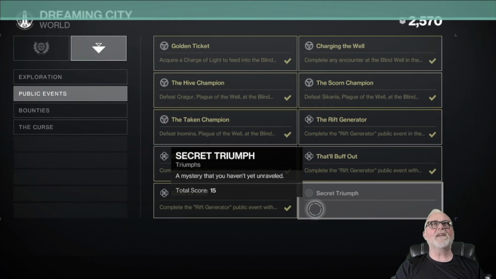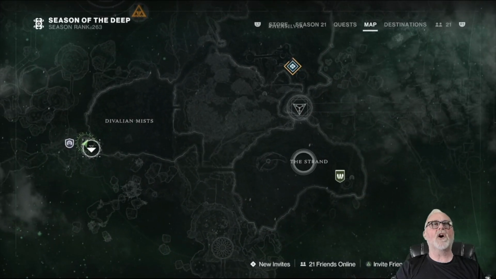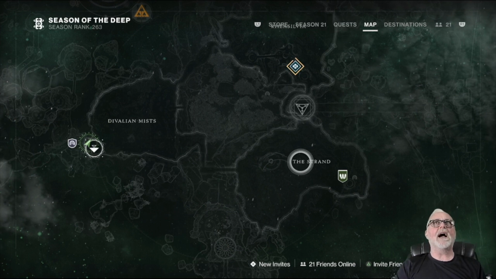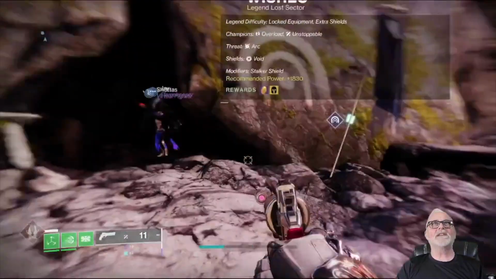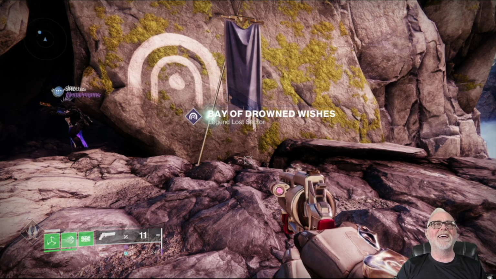You are kidding me. There's a secret triumph. I know what that is. I have worked and worked on that. It's the public event over in the Strand. You have to complete it without that generator taking 1 iota of damage. It cannot take any damage. I have worked and worked on that, and I have still not gotten it. But shout out to each and every one of you and our guardians around the world. That was Bay of Drowned Wishes. I think 4th time was the charm on that. Just keep trying. Don't give up.